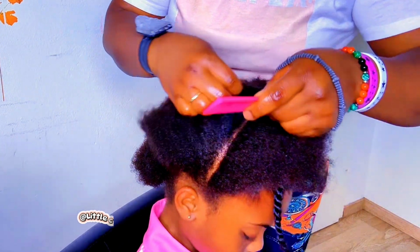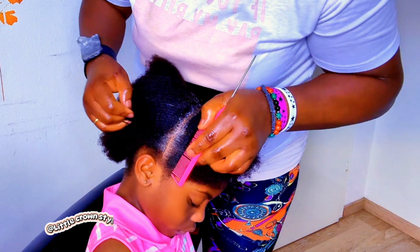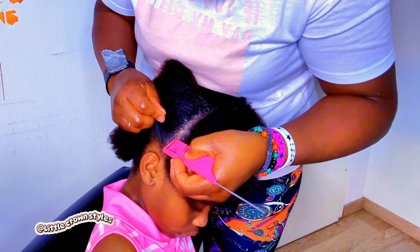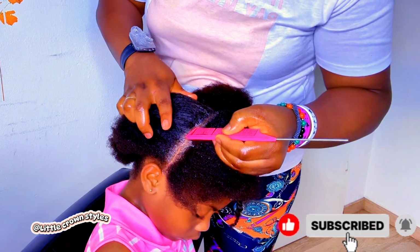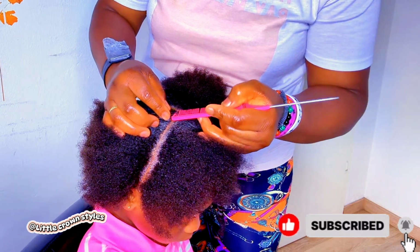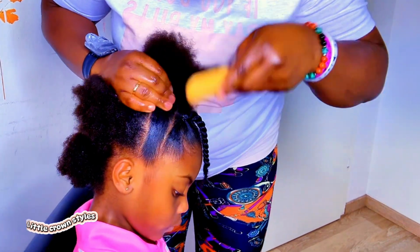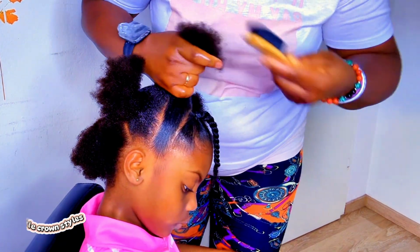One thing I always do, I don't pick the front of my kids' hair that much. If you follow this channel, you'll see sometimes when I want to pick the hair, I use my hand to lift some out. Maybe because I'm the one styling their hair, I feel that whenever it's rough, I can always make it again. That is why you see the front of their hair is always very okay. I will advise, as a mom, if you are making your kids' hair or you have someone making your child's hair, tell them not to pick the front hair that much. If you don't like the look afterwards, you can just use styling gel or edge control to style the hair along with the hair.